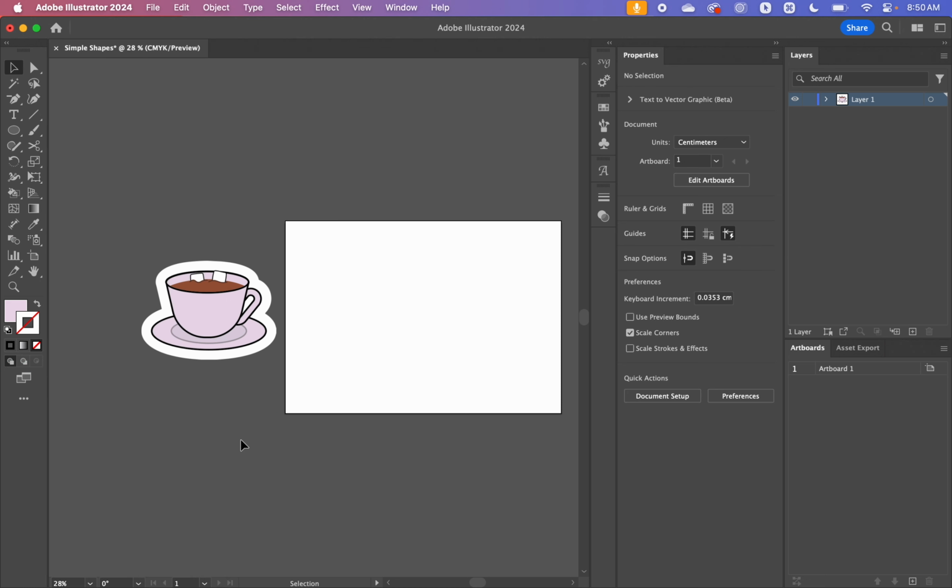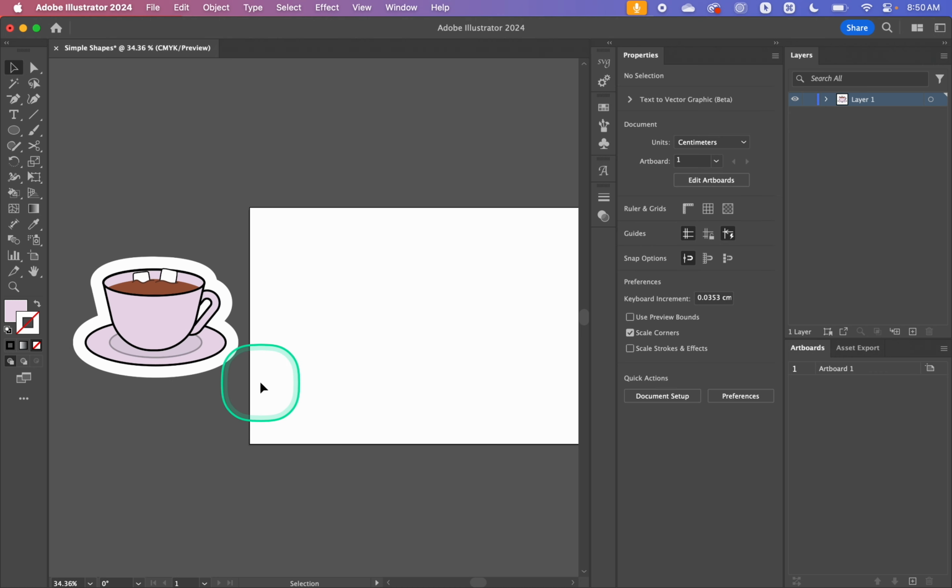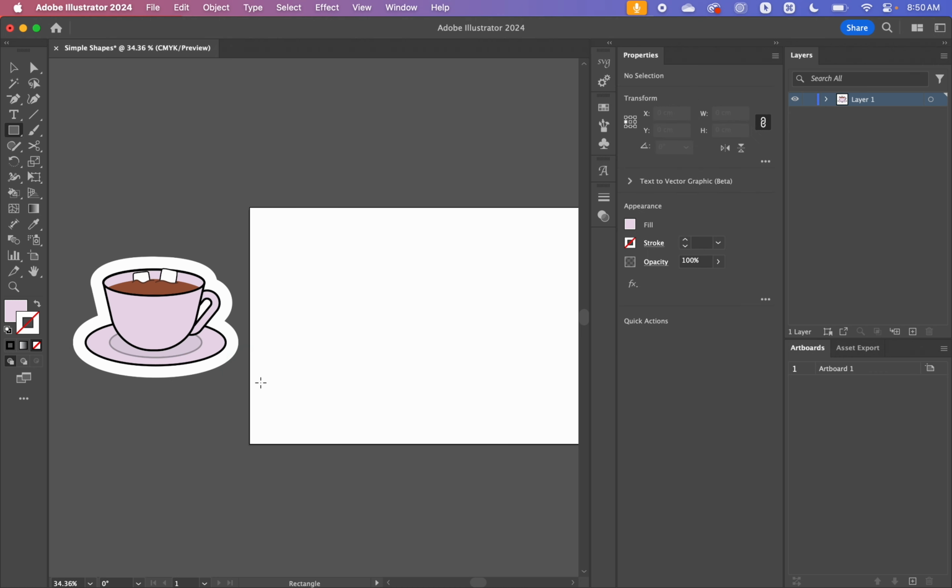To get started, we're going to be starting with a rectangle, which is going to be making the body of our cup here. So as you can see, this comes in a little, so we're going to be making kind of like a trapezoid shape. M is the shortcut for the rectangle tool, or it's just here in your toolbar, and it's not hidden under any other things, but some things might be hidden. So if you hold it down, you can access all of the hidden tools.